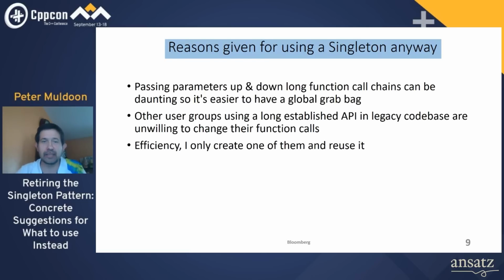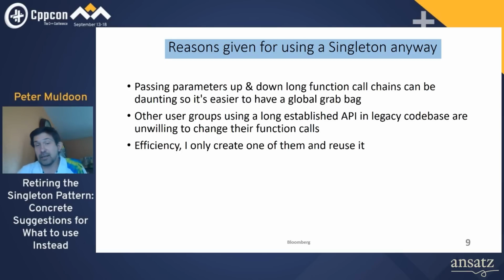If I'm in a code base where I'm down at the bottom of a 30 layer call stack, and all of a sudden I find I need something, I don't know, to send data out on an MQ. My options are to either make a singleton where I can just grab an MQ instance and use it, or I have to now pass that down through all those 30 functions. And it won't just be 30 functions you touch. It's anything that dovetails into that function will also need these parameters added. So that's an internal reason for why you balk at doing a change where you pull the singleton out.